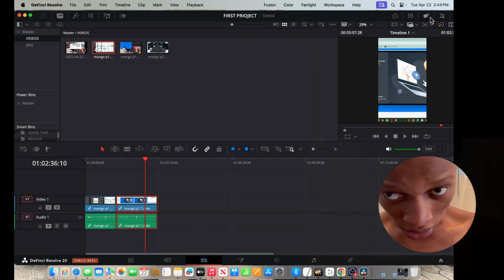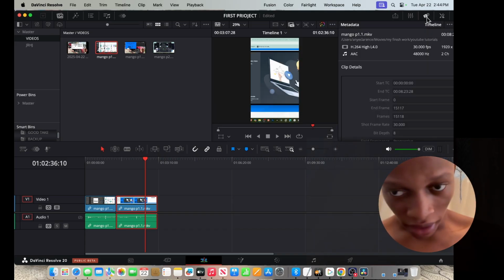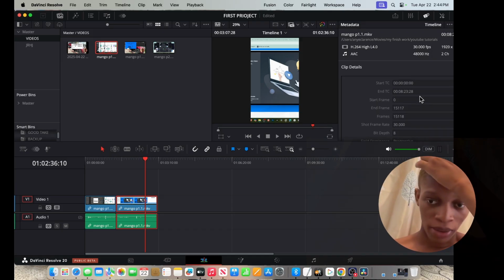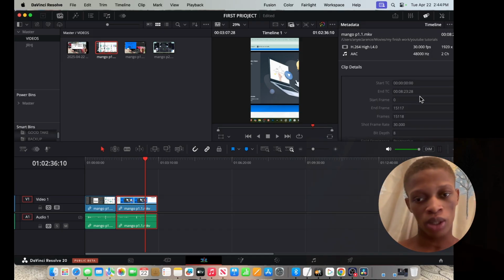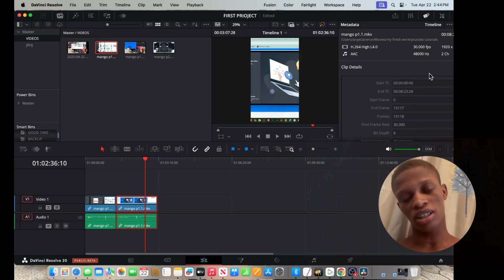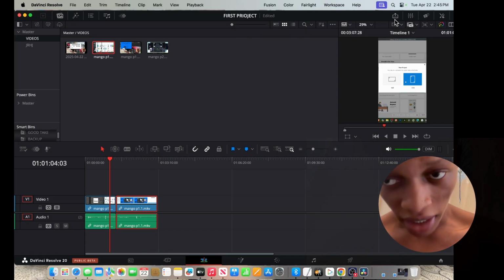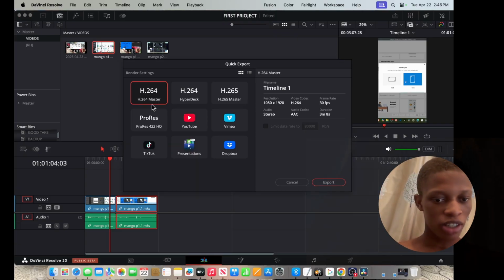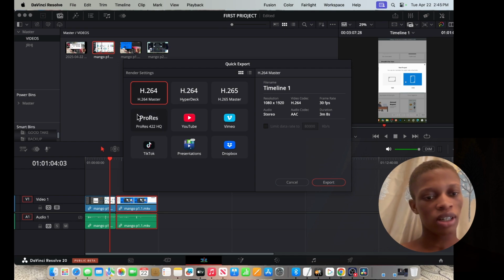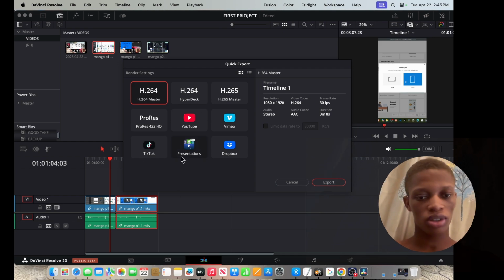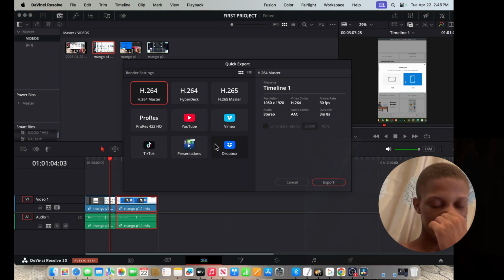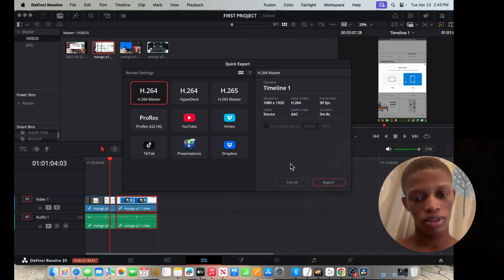The next panel is the metadata panel. This is where, if you created any metadata, like the text that we're creating, you can just come here and say, wait, this text does not look good. That's just it. And the last one is quick export. This is where you can export for YouTube, TikTok, Vimeo, Dropbox, and custom presets. It's just a fast export. You can quickly export or even do it for a presentation.